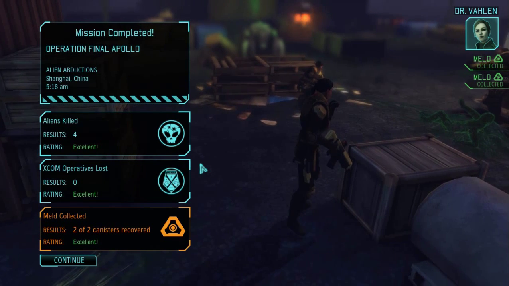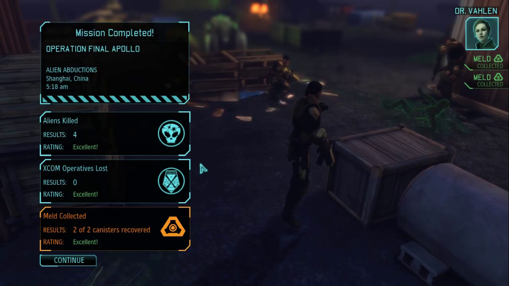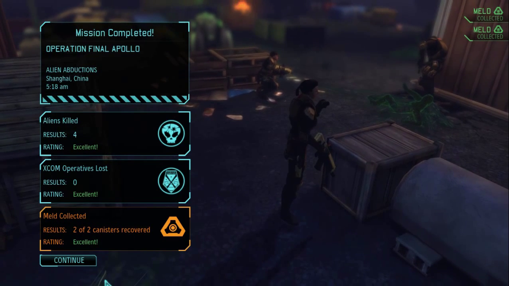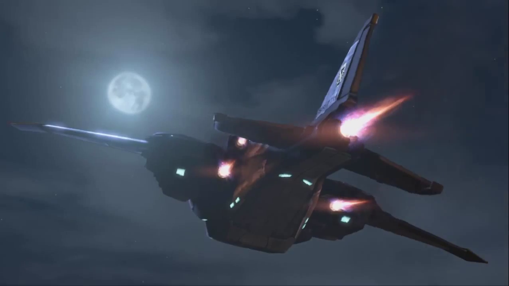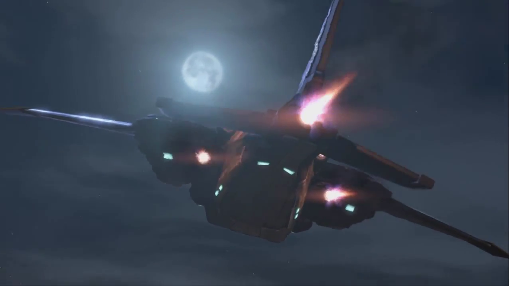This actually really surprised me because if I recall correctly, usually you get 6 sectoids on your first real mission, so just having 4 really shocked me. And as you can see, whatever meld canisters that have not self-destructed by the end of the mission, you will automatically gain.